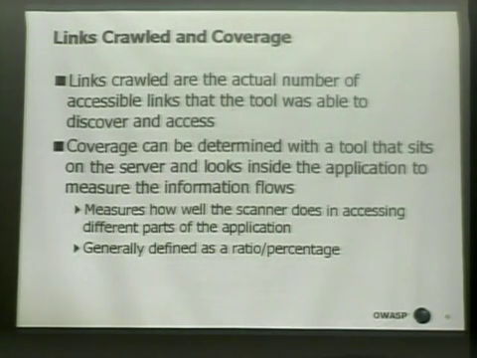It's also generally defined as a ratio percentage. What happens in the tool is it adds this code to the methods, or the functions, inside the application, and it tells you how many of these it added. Then it tells you how many of these were actually triggered. So you have this map of what the scanner actually triggered inside the application. And you can also see all the files that those functions were in, so you can see which files, functions, and methods were actually triggered. So it's an interesting statistic.